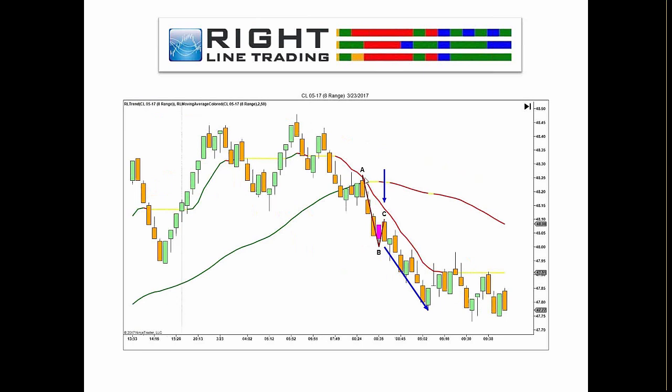Here's another ABC pattern. A, B, C. It's a very, very powerful pattern. The modified Elliott wave component is the A to B is wave 1, the B to C is wave 2, and the C down is wave 3. And wave 3 is the big wave. That's the wave we want to catch, because that's the big one. That's the only component of Elliott wave that I believe in, but that's really the genesis of the ABC indicator. And it gives us some great entries.